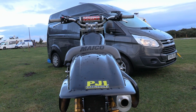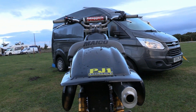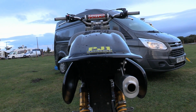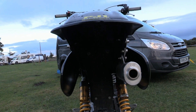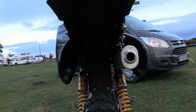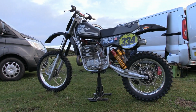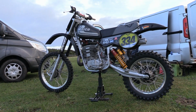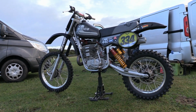Now all of the bike's black plastics were supplied by Maico only, and maybe this black theme on Kevin's machine won't appeal to the Maico purists out there who only really want their old Maicos to be painted in red and yellow, but the parts that you can buy for these bikes these days is so vast and varied, and it's quite an easy task to personalise your own Maico racer, just as Kevin has done here.